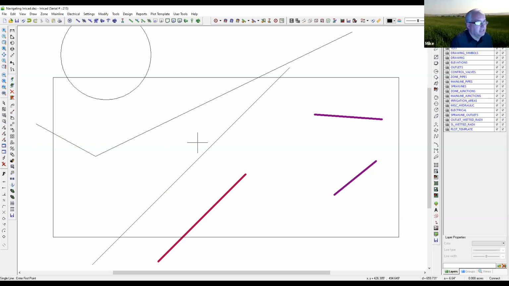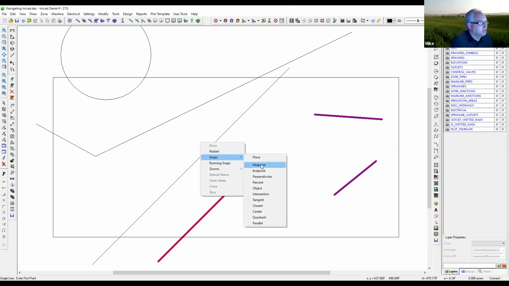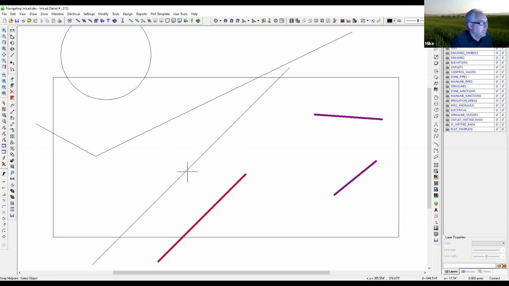Or let's say we use the midpoint option, then Irricad is going to snap automatically to the midpoint of that existing line that I had on the screen to start my new line.